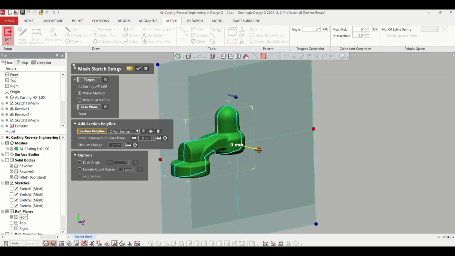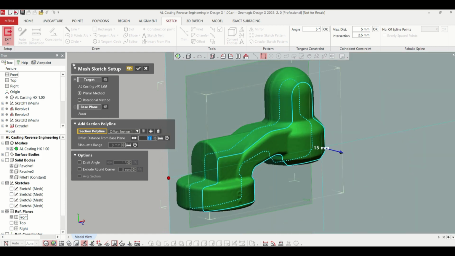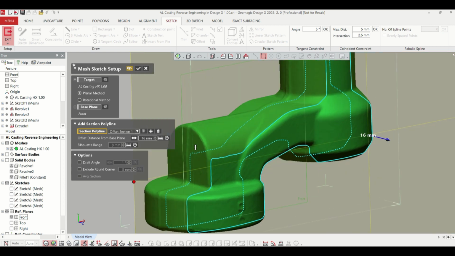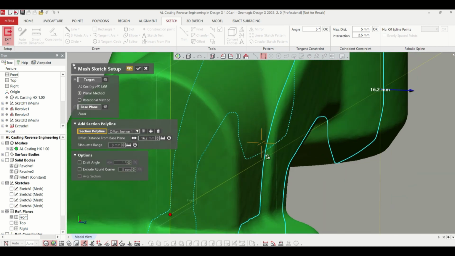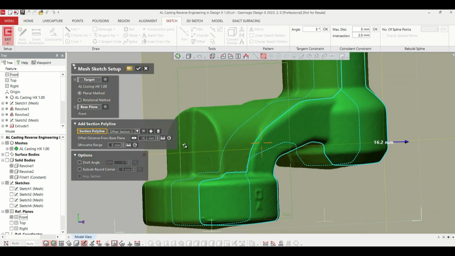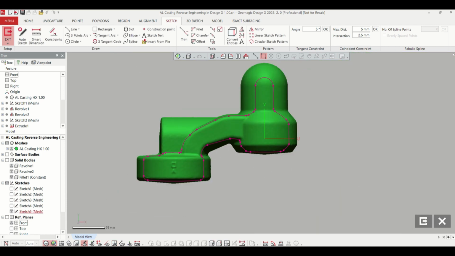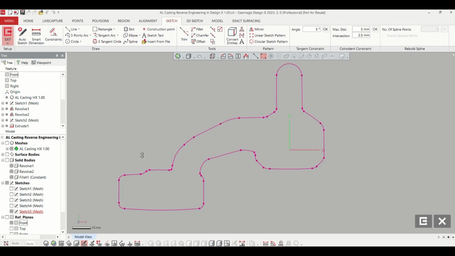In this case, we're going to bring that profile out to get a little closer to the edge. It's looking pretty good. I think that's the line that we want to use to pull that profile through. We'll turn the mesh off again.